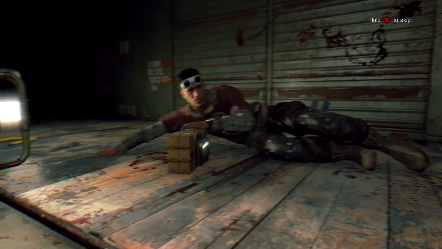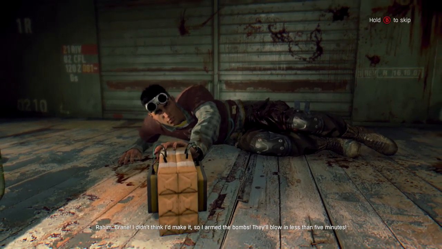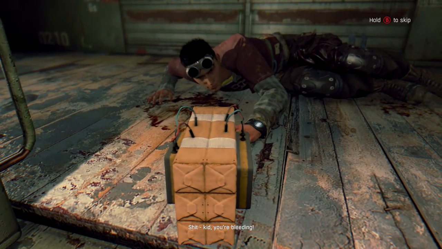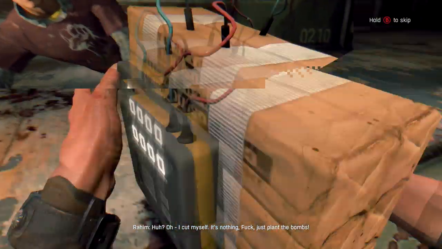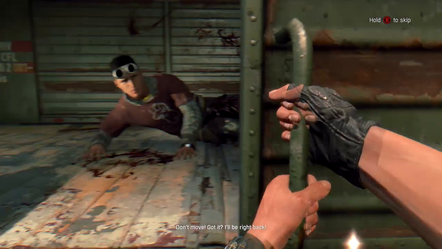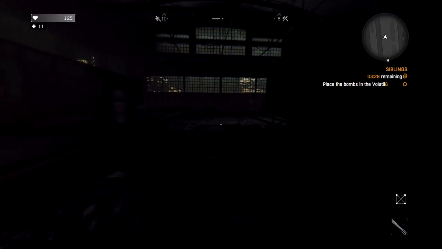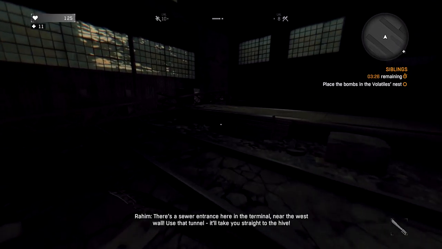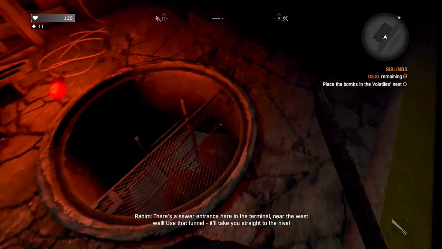Raheem! Crane, I didn't think I'd make it, so I armed the bombs. They'll blow in less than 5 minutes. Oh shit, kid, you're bleeding. Huh? Oh, I cut myself. It's nothing. Fuck, just plant the bombs. All right, don't move. You got it? I'll be right back. There's a sewer entrance here in the terminal, near the west wall. Use that tunnel. It'll take you straight to the hive.